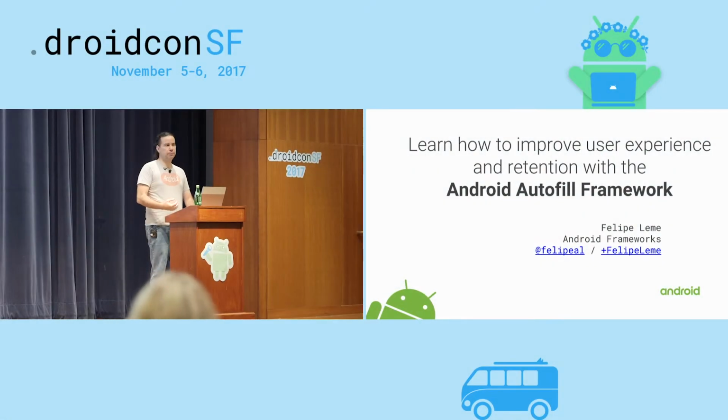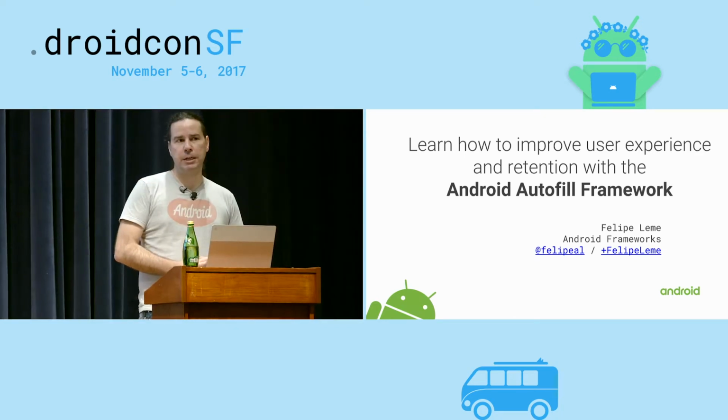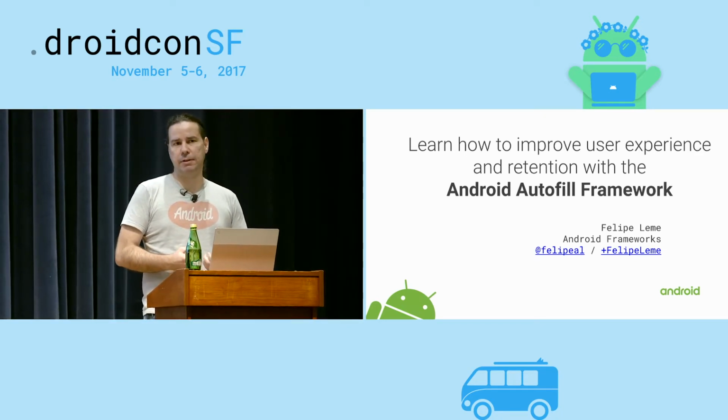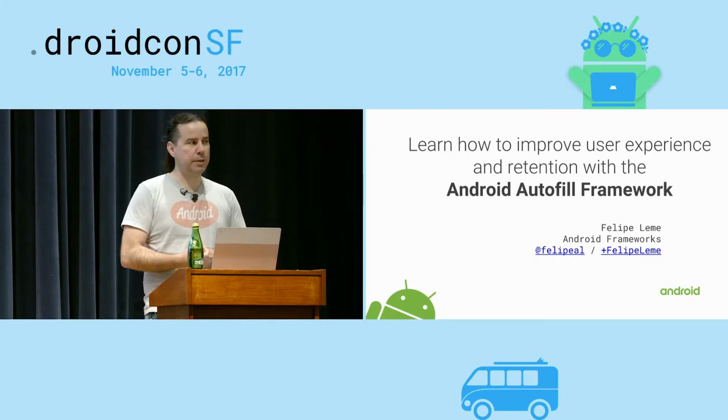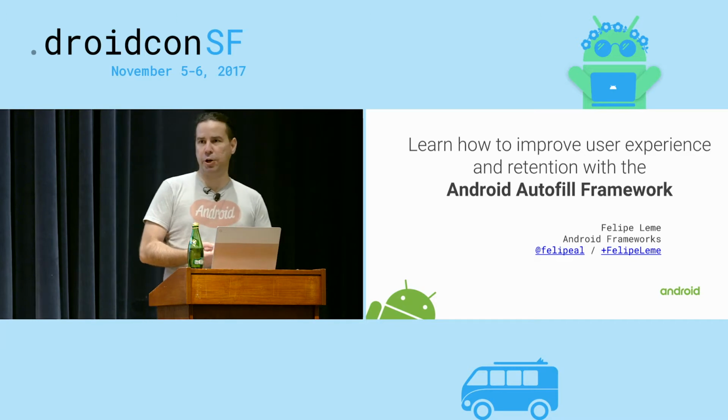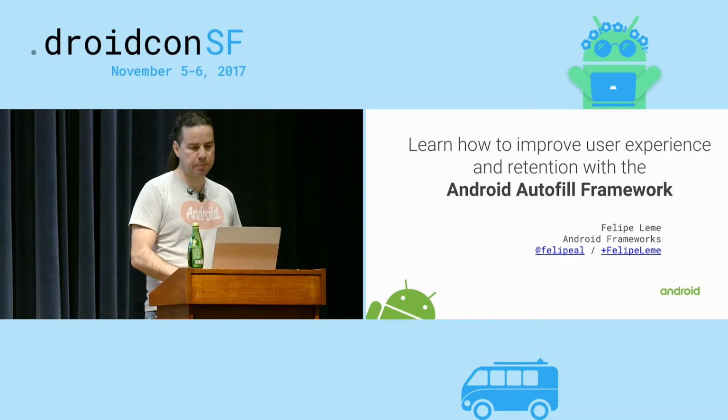Today I'm going to talk about a new feature that we introduced on Android O, which is called the Android Autofill Framework. I'm going to give an idea of why we added this new feature, how it works, and more importantly, what you can do to make sure that your apps work well with this framework.